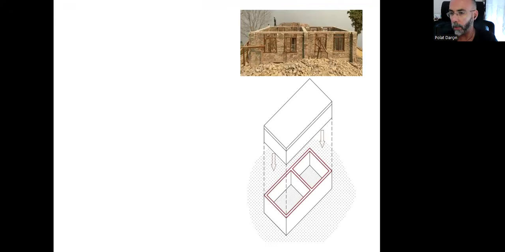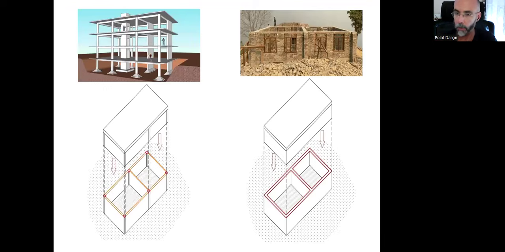In the masonry building, the walls are the structural system at the same time. Walls provide that load transfer. But in skeletal buildings, walls function to separate the environments, the indoor and outdoor environments, from each other. The walls don't carry the loads because there is another system, the skeletal system, to do all the carrying.